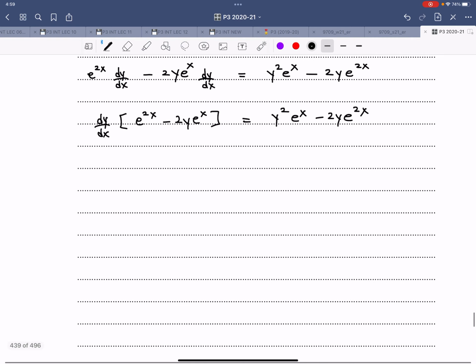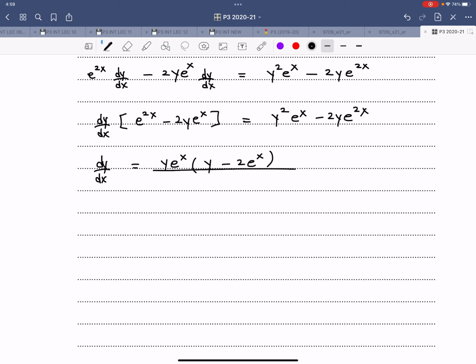So therefore dy by dx is, what should we take common out? We should take y common out. We should take e^x common out. And what is left at the top? Only y. And what is left over here? That is 2e^x. What's happening at the bottom? Take e^x common out. And what are you left with? e raised to the power of x minus 2y. Something like this. So now this e^x and this e^x cancel off, and you are left with a y at the top.